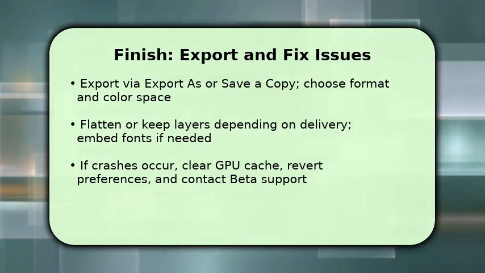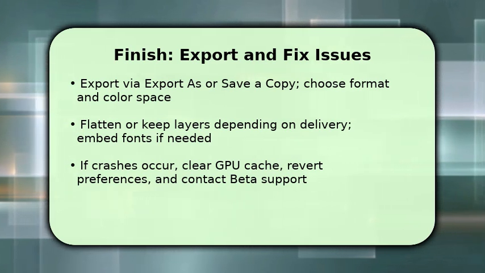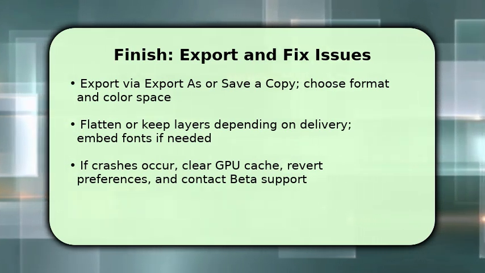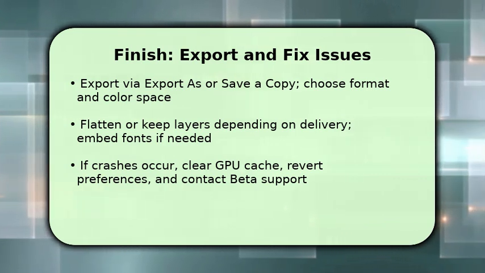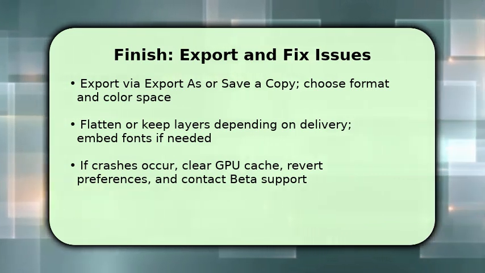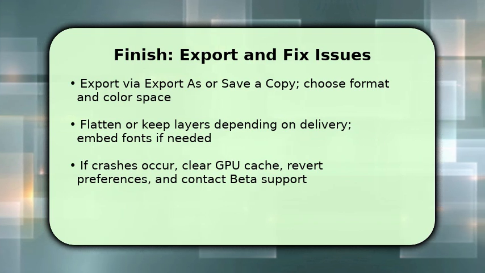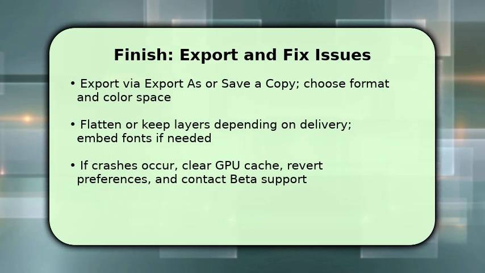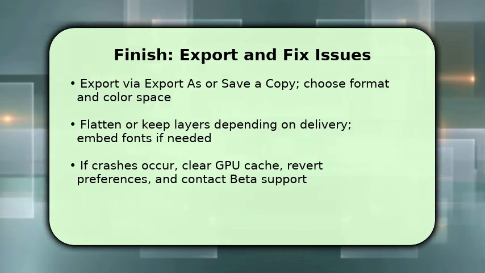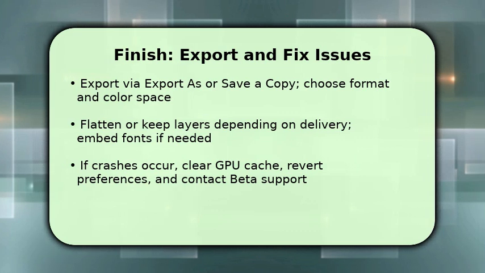Decide whether to flatten for delivery or keep layered PSD for future edits. Embed fonts and linked assets if required. If something goes wrong, for example, beta crashes or filters misbehave, try clearing the GPU cache, resetting preferences, and updating drivers. If that fails, collect a bug report and contact beta support so the team can resolve it quickly.